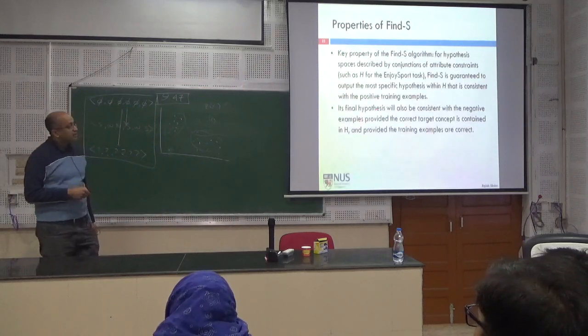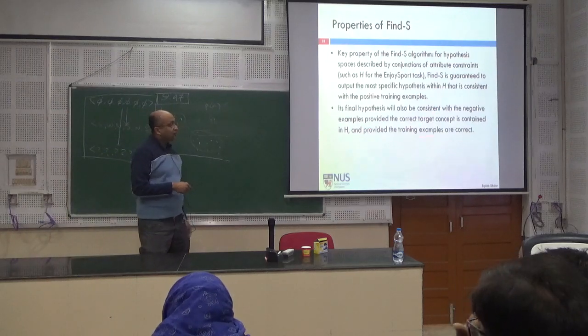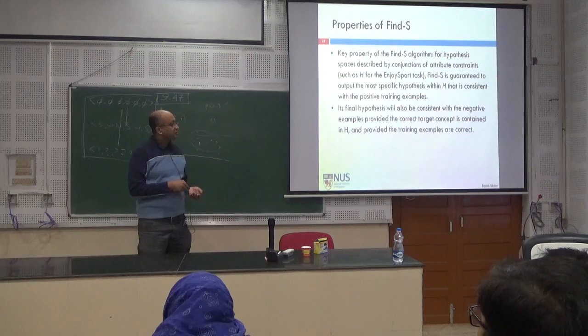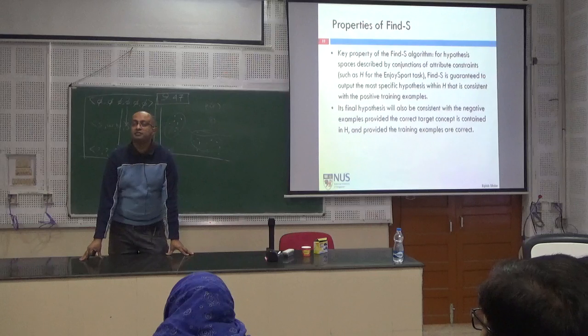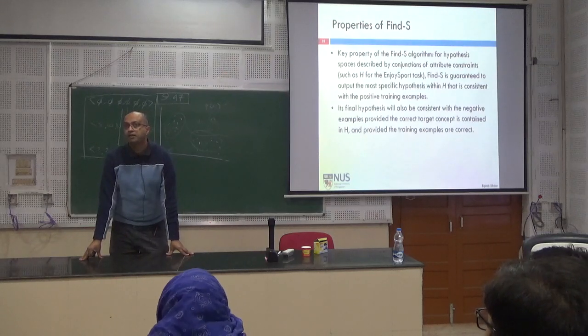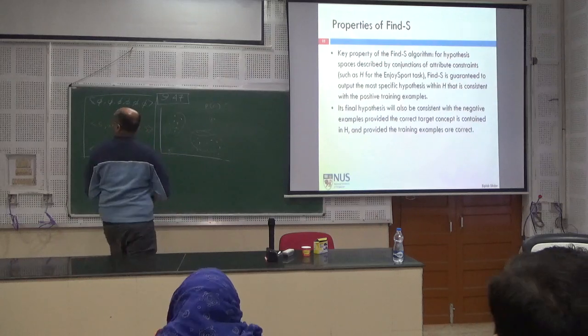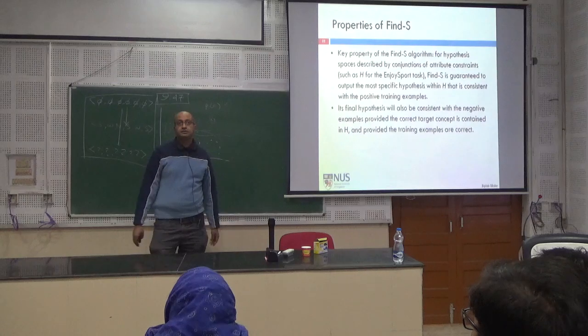And if the final hypothesis is consistent with the positive ones, it will also be consistent with all the negative ones, as long as there's no noise in the training examples. Right? If there is noise in the training examples, things can go wrong. And hopefully today we'll have time to get into cases when there is noise in the training examples.